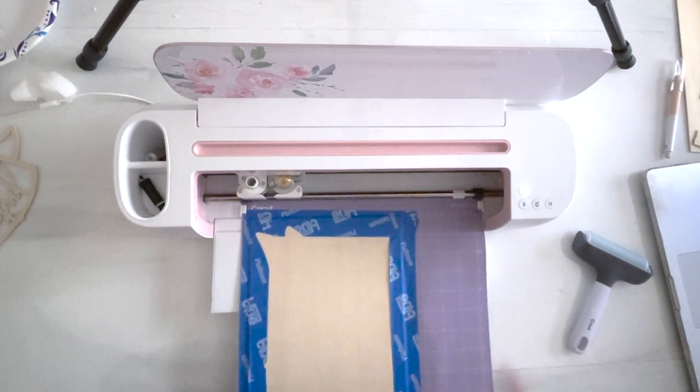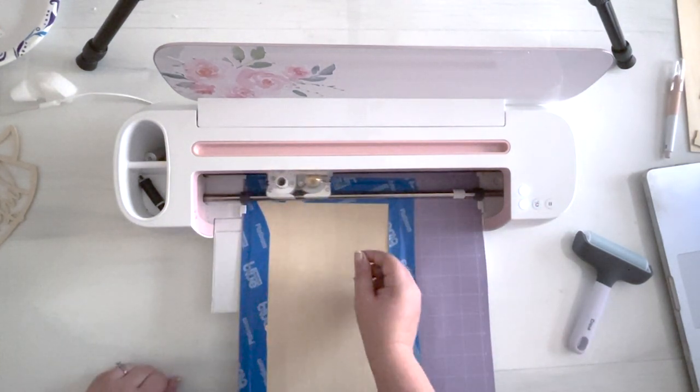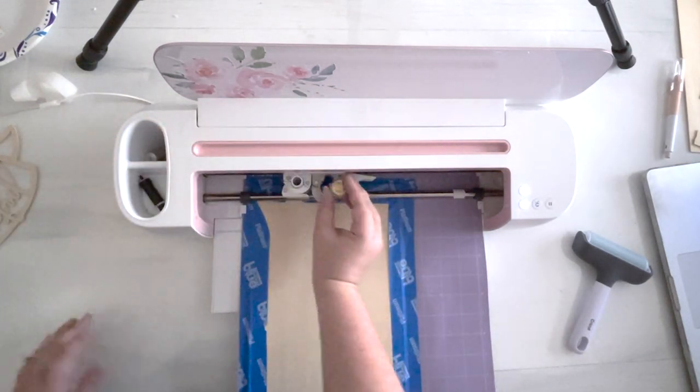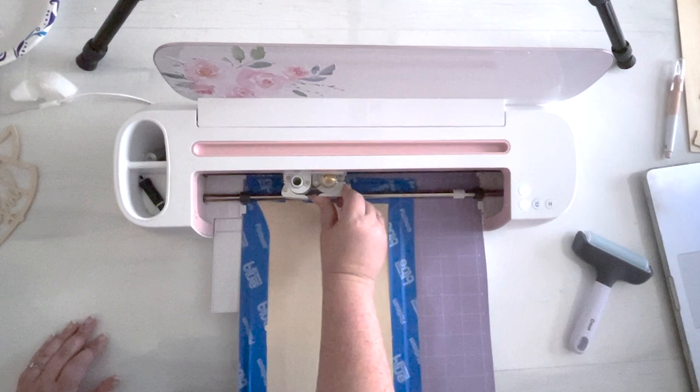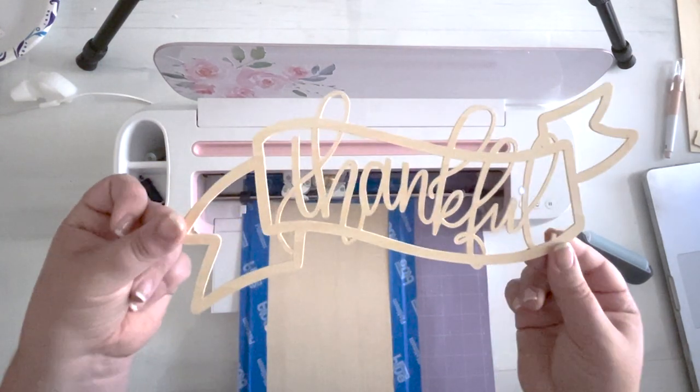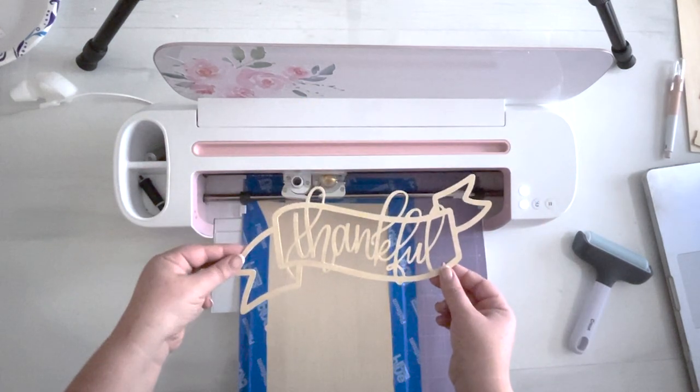You wanna make sure it's in the top left-hand corner. Those star wheels will, there's your knife blade. They will leave marks on your basswood, so they need to be moved all the way over. And this is the final product. All right, let's cut it out.